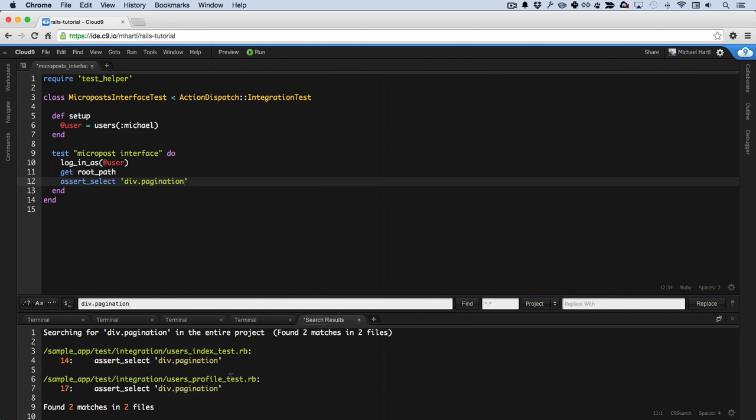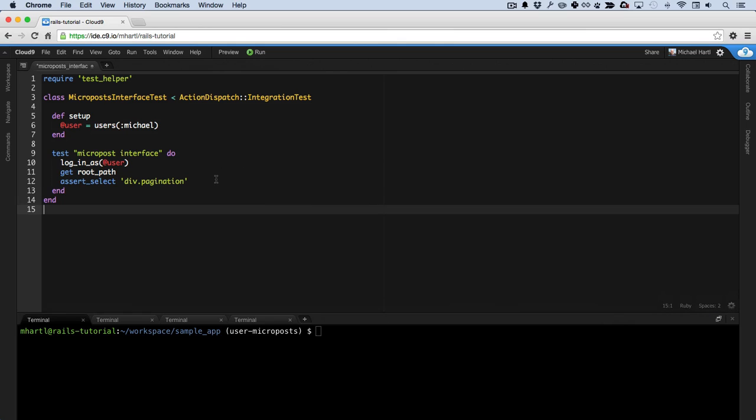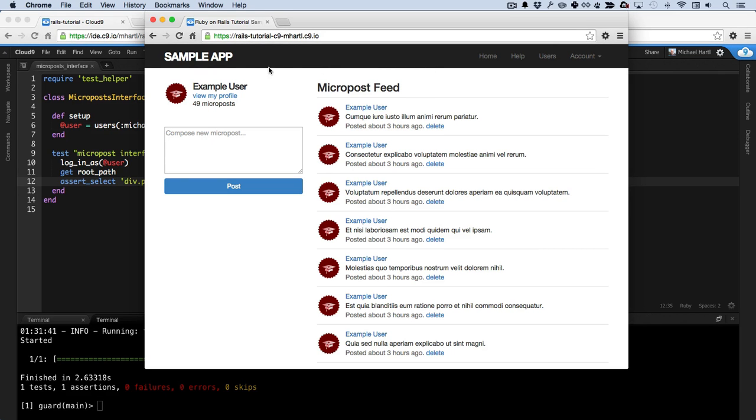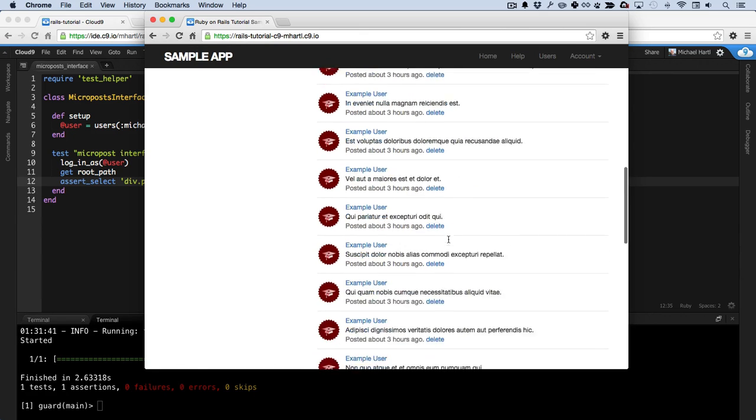Remember, we checked pagination on the user's profile test, so that was for the show page. Now we're going to check it for the home page. Actually, we can save this, work incrementally. All right, and so let's check. Let's just go through the things. We go to the home page. We make sure that pagination is invoked.